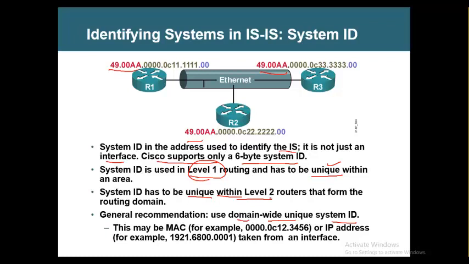You understand what I'm saying? Sometimes when you give the same system ID to two routers, thinking that okay they are in different areas, not all the time it will cause a problem, but sometimes it will cause a problem. Conflicting. So here they are giving you an example of how to use a MAC address, because when you use the MAC address of a device or an interface, it is going to be a unique system ID. The size of a MAC address is 48 bits. The system ID is also how much? 48 bits.